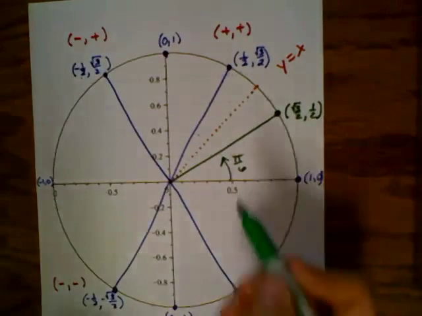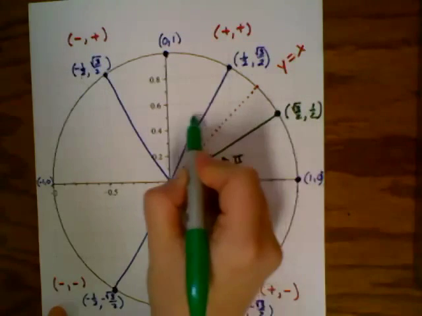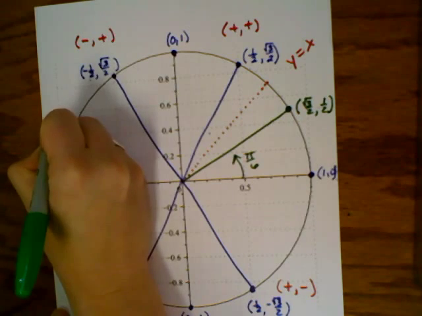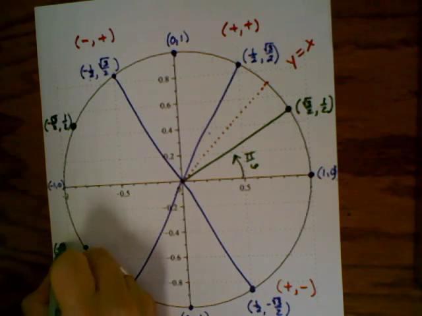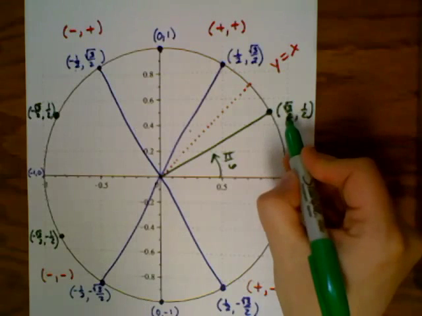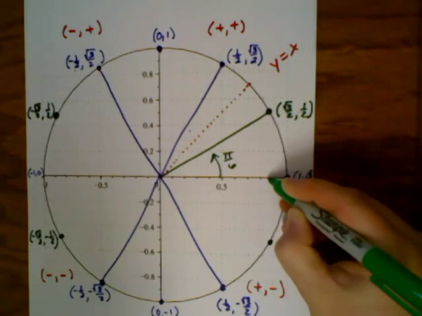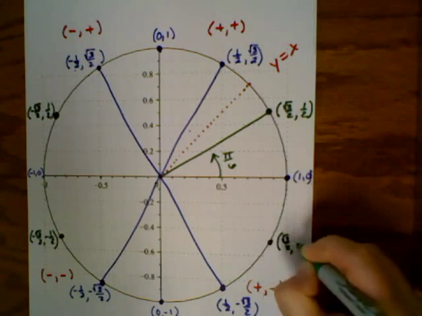And now we can find its mirror image in the second quadrant. So I'm going to stay at the height of 0.5. But now I get negative square root 3 over 2, 1/2. I'm going to reflect it down right about here in the negative quadrant. And then I may just want to start over from the positive quadrant, the green, and I'm going to reflect it down here past the x-axis, and I'll get what? Square root 3 over 2, negative 1/2.